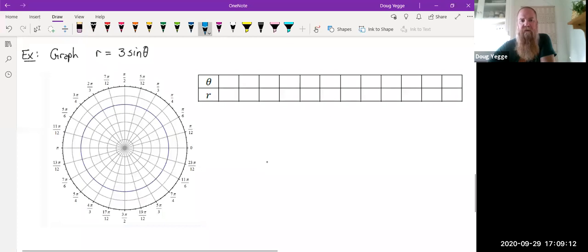Now, the most simple thetas to always pick are our quadrantal angles. So let's pick the angle 0, the angle pi over 2, the angle pi, and the angle 3 pi over 2. Now we don't have to choose 2 pi because it'll be plotted at the same place as 0. So when you plug in 0 and pi over 2 and pi and 3 pi over 2, we're just simply plugging it into here and recognizing what our quadrant or what our unit circle ratios are going to be. Then we're going to multiply it by 3.